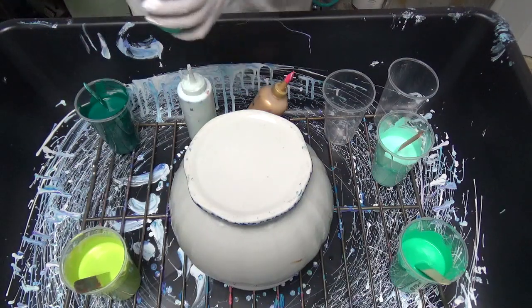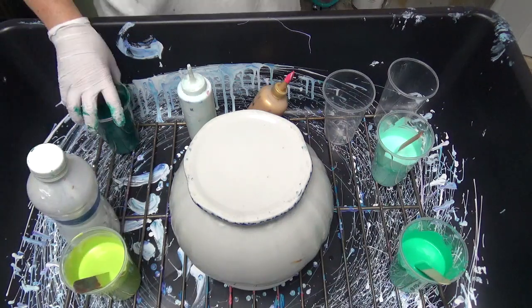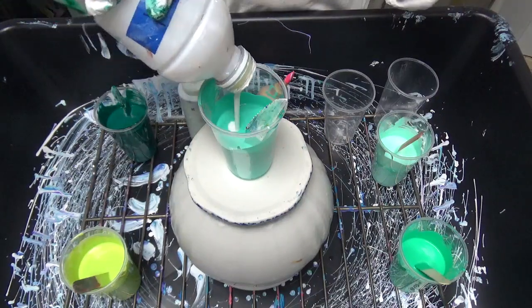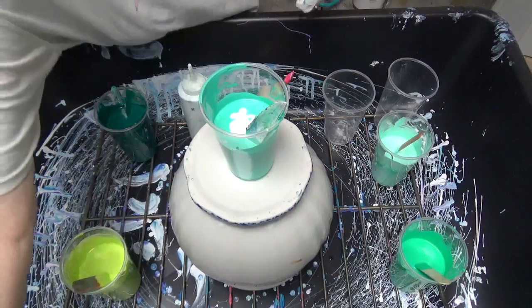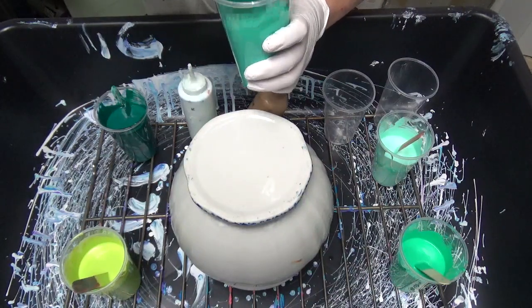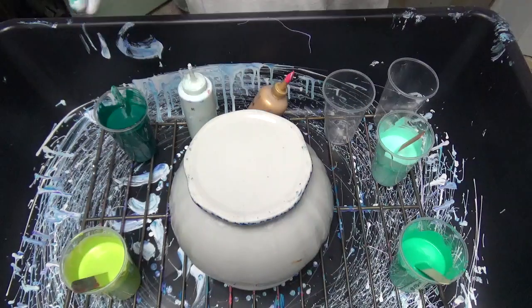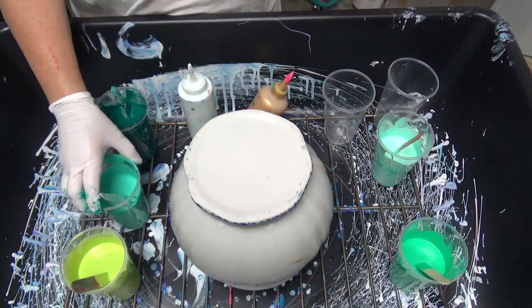These cups are huge and I may not have enough paint. I also have some phthalo green — a lot of these I think are Master's Touch. I want to keep it kind of thick but I want the flow troll in. I may have to pour once and then go over because this piece has a lot going on — it's got a little ridge and it goes down, with a lot of dips.